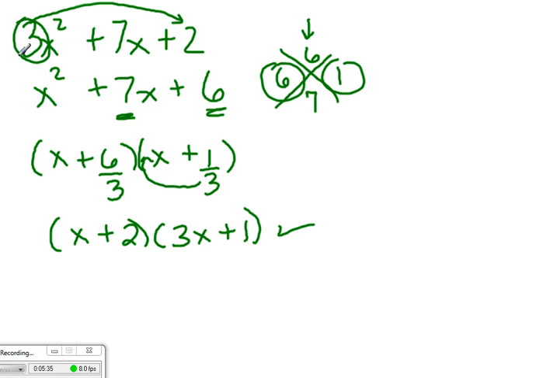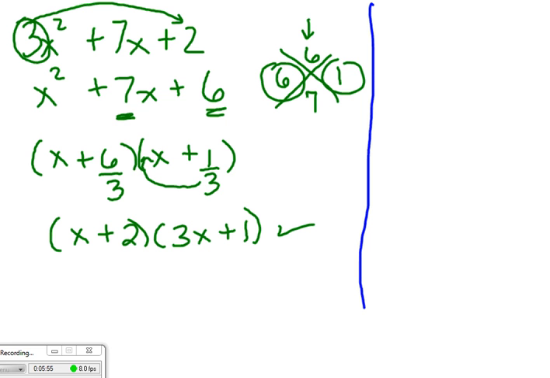So one more time, I slid the 3 over, multiplied the last term. I factored it just like I showed you on the last slide, and then I went back and divided by whatever I multiplied up here. Okay, you got that? There we go. Let's try one more like that.